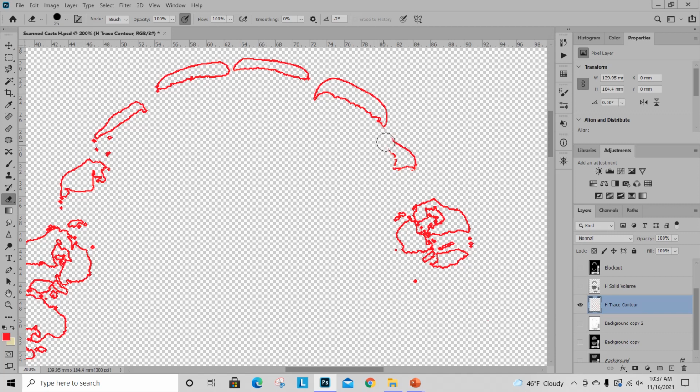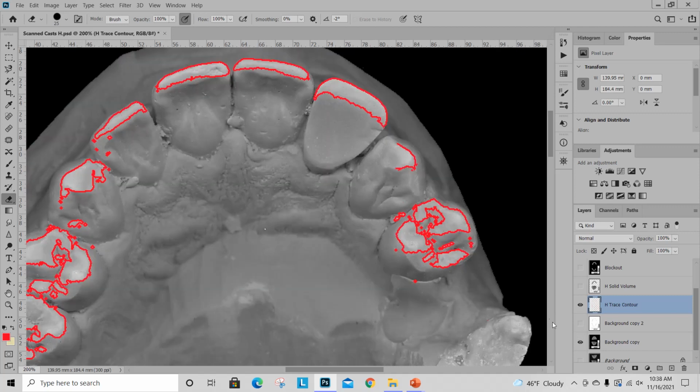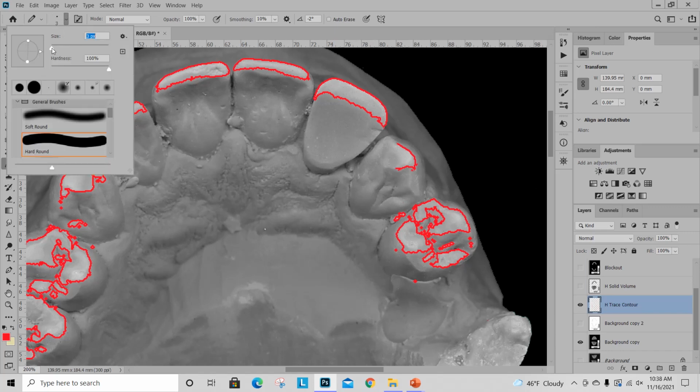So let's say I wanted to just kind of tweak this just a little bit. The way I would do that is I'd erase what I don't need. Well, now I can't see my teeth to outline, so I'm going to turn my background copy back on. Now I can see my teeth. And I'm going to come over here and I'm going to get my pencil tool. And you'll notice that my pencil tool is super, super fine. That's okay. If you wanted to make it just a little bit bigger, you can, but you're going to be making a really thick mark.